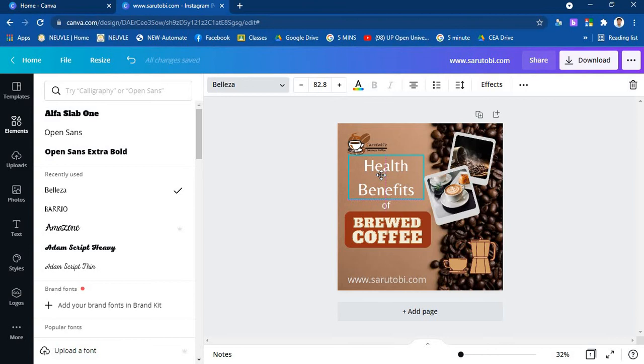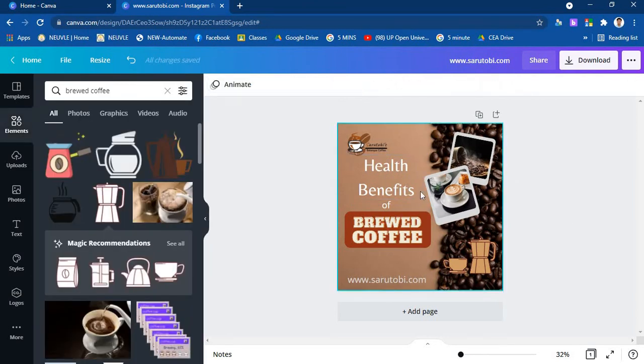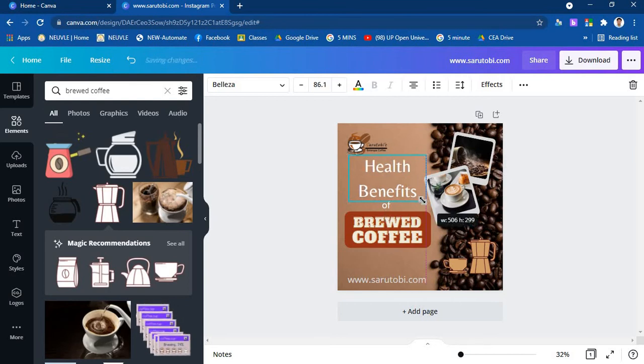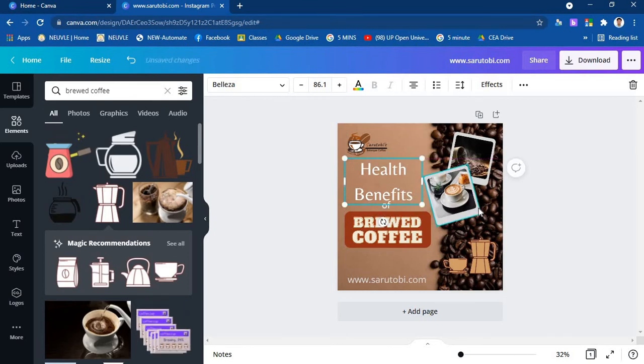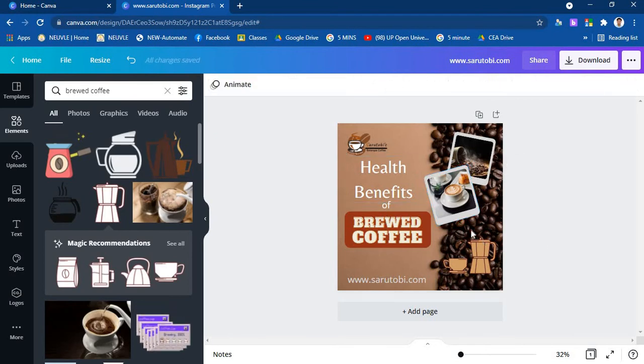Okay, so it is more... but if the text is not good for you, you can also change the text.